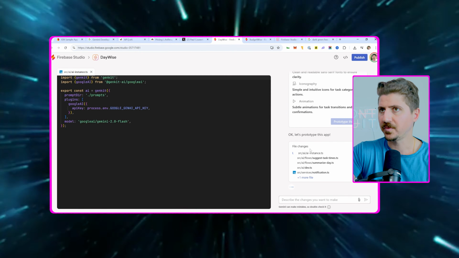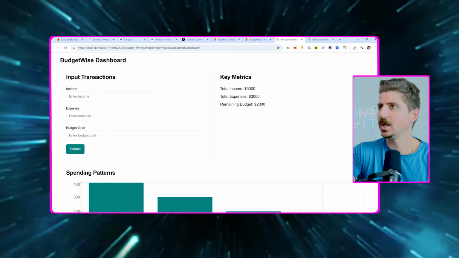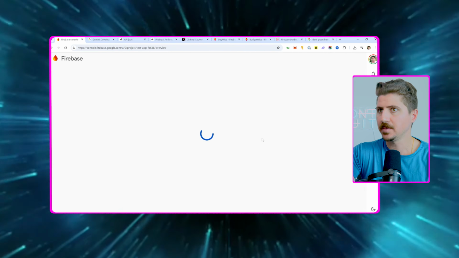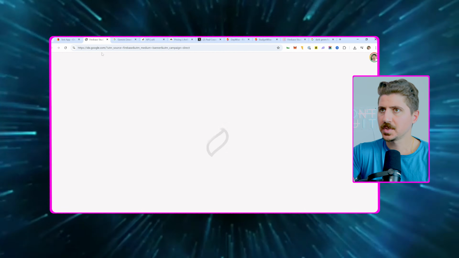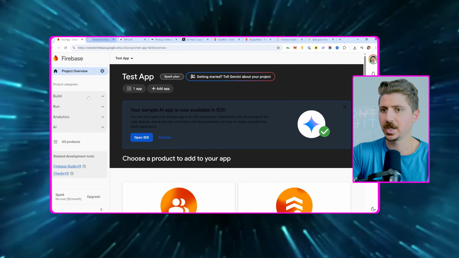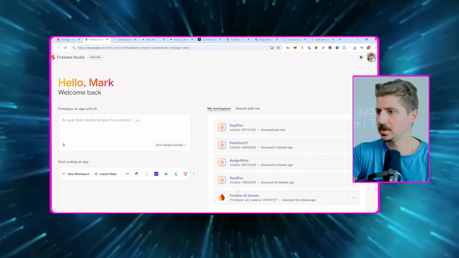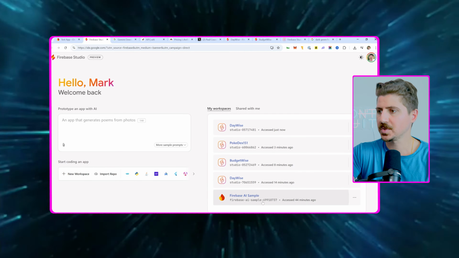You can see it creates a whole file structure here. And I'll show you what this looks like when you actually have it built out. So once it's built out, I'll show you exactly what that looks like. Essentially it ends up looking just like VS Code. Okay, so let me find that for you here. Let's do this Firebase sample app. This was the first one I built.